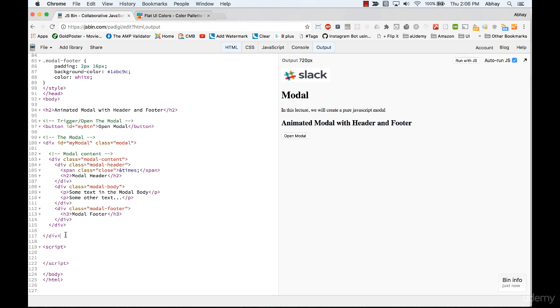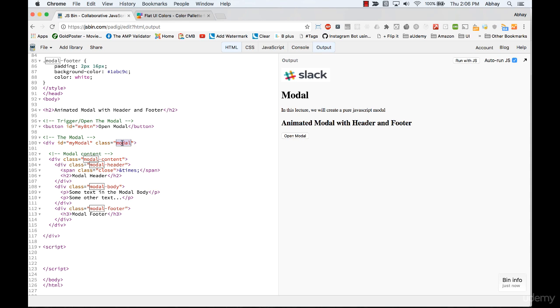Now, we have the HTML, the CSS, and this button doesn't work. Now that's where we start our coding. So let me just walk you through what we have. We have a div, which is class modal, which has a styling. We have a button, which is open modal, which you can see here. And on click of this button, we will actually display this modal.